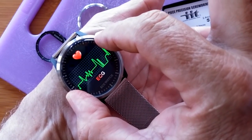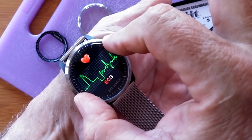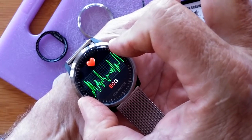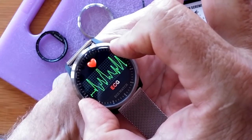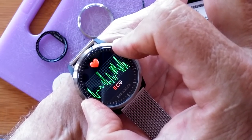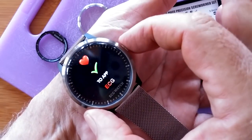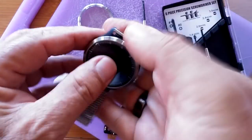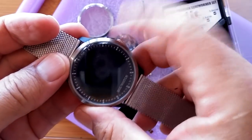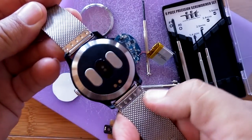Some of them, you don't even need to use a button. It's got a button on the front of the screen, and you can cycle through the screen. Those are really good for wearing on your arm, because you can just touch the face of the screen to get to where you want to go, and then create your heart rate, or your blood pressure, or your ECG wave. Other ones like this one, because it's a button on the side, I can put it in the pocket because the screen isn't sensitive. And it's a lot easier to pull it out and just cycle through using the button. So it depends on how you're going to wear it, what you're going to do with it.